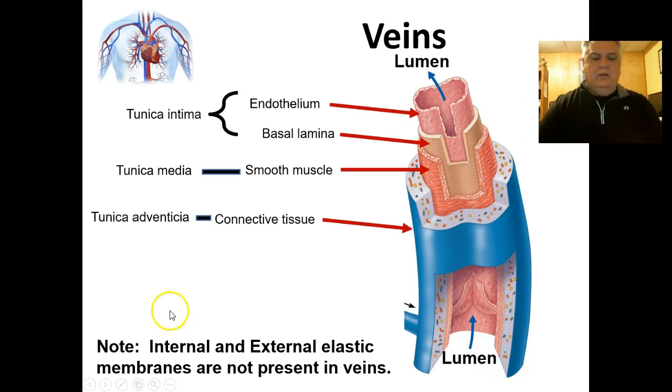Now, in addition, one of the other things you may note here is that when we compare this to the artery, the vein has no internal or external elastic membranes. These are not present in the veins. And again, this has to do with the fact that the veins are passively receiving blood. They don't have nearly as high pressure in them. They don't need to be able to stretch and to recoil, so those elastic membranes, the internal and external elastic membranes or lamina, are not necessary in veins, and so we don't see them. But that also contributes to the collapsibility of the veins.